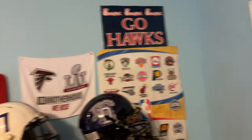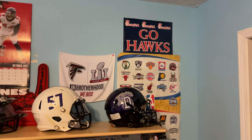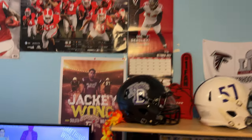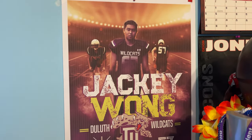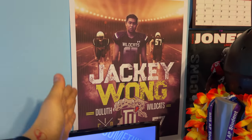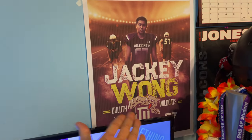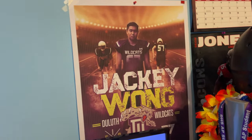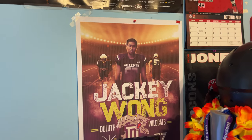Behind it we still have my old posters and stuff like that — I didn't care to take them down yet. I'll take them down eventually once I repaint this room, but for now I was just lazy. And let's talk about my senior picture — look at how they spelled my name: Jackie Wong with an E. If they spelled it J-A-C-K-I-E I wouldn't be mad, but what the heck — it's like Jakey. Yeah, my high school did me wrong.